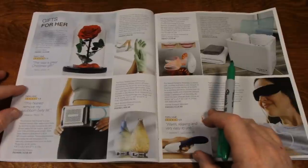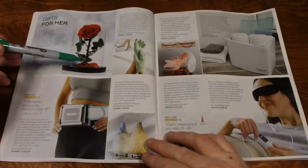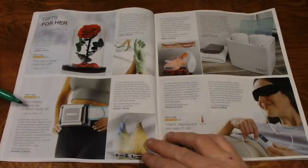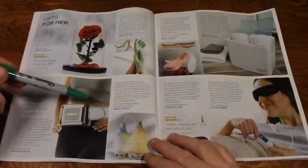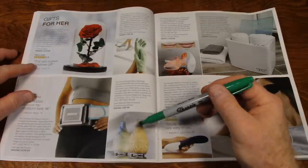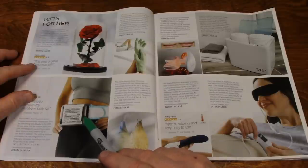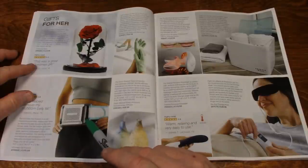Here's gifts for her. There is a timeless rose mounted underneath a glass dome — that's pretty. And here's a gift to help remove stubborn belly fat. I don't know if that's something I would give as a gift unless they specifically asked for it. If they didn't ask for it, do not buy a gift like that — even for a man, just don't do it. Trust me on that.